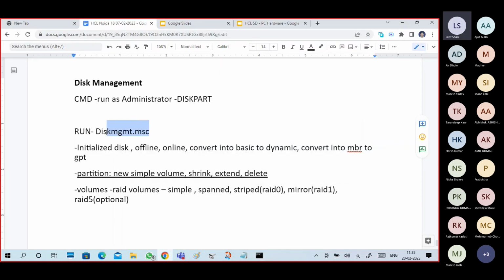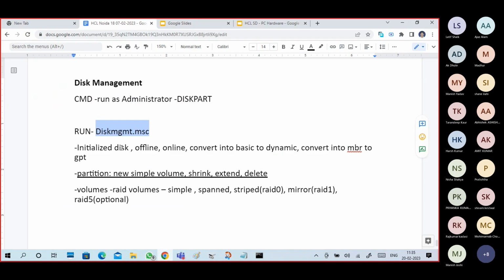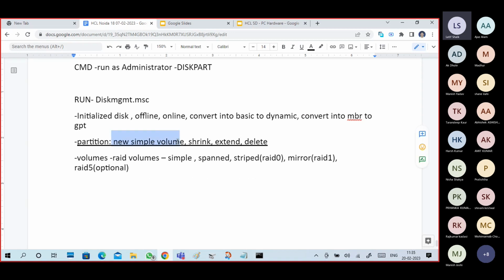Another one is Diskmgmt; already I showed how to open Diskmgmt. You can initialize the disk, make a disk offline or online, convert a disk from basic to dynamic, and convert a disk from MBR to GPT or vice versa. In disk management you can create a new volume, a simple volume meaning a partition.